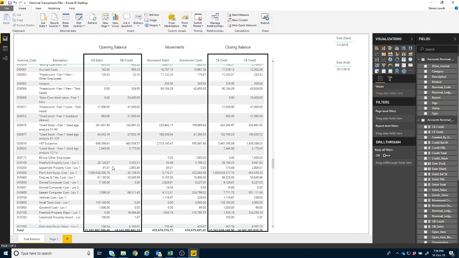So here we can see it's got the opening balance, 7,100 debit, no credit, and then movements through the year. Maybe that's a purchase, maybe that's a depreciation, not sure, but that's the equivalent data there from the accounting transactions that it would pull in between these two dates that you can set, through to the closing balance, reconciling to those debits and credits. Which is hopefully the financial reporting formatting that you're after. So just wanted to show you that in terms of what we've been able to build out more recently.